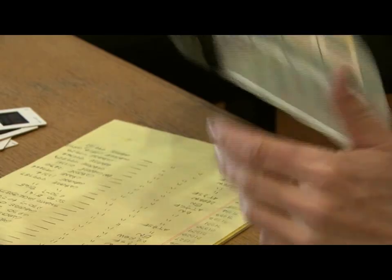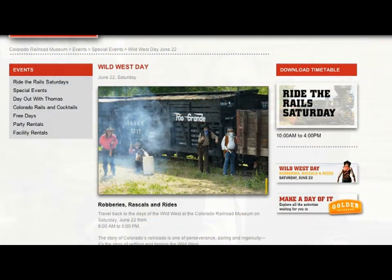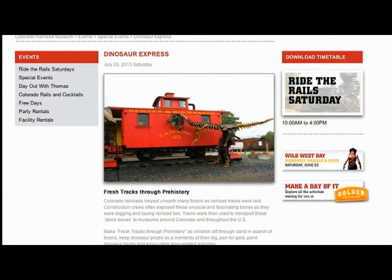Hi, I'm Roy Johnson. I'm on the board of trustees here at the Colorado Railroad Museum and also a volunteer at the Richardson Library. I'm cataloging all the slides we have here in the collection. We've probably got 75,000 slides at present, and I've gone through about 31,000 of them in four years. It's a slow process because we seem to get in more than I can do — so it's sort of a guaranteed employment job for me. I hope you'll join us for some exciting events this summer. You can step back in time in the Old West with Wild West Days in June, and then step a few million years back to Dinosaur Express. We are partnering with the Morrison Natural History Museum and Dinosaur Ridge for this fun and exciting event.